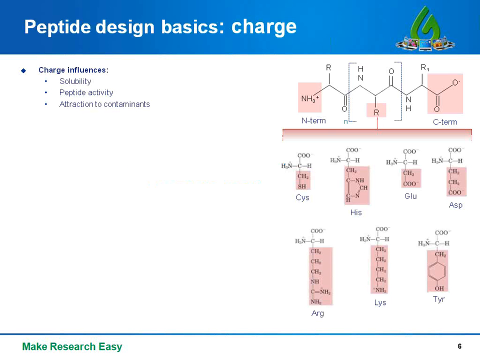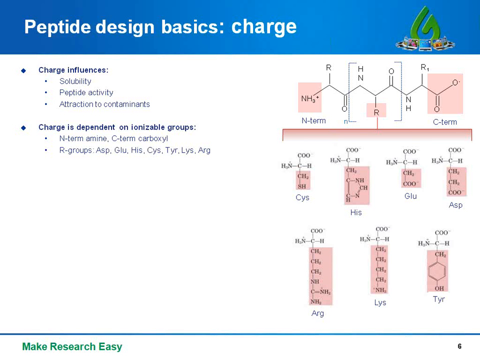As I mentioned before, a peptide is a biopolymer, and thus charge is a very important parameter. Charge can affect how a peptide will function in your assays. It can also govern the solubility of your peptides. In addition, some charged residues have a high affinity for contaminants in the peptide synthesis process, like TFA and water molecules.